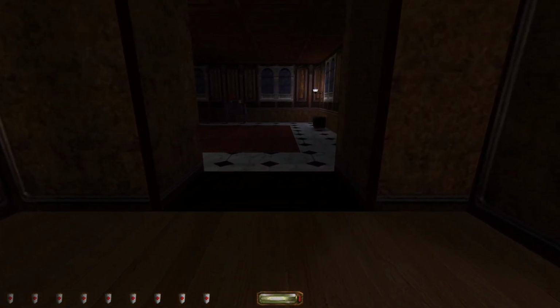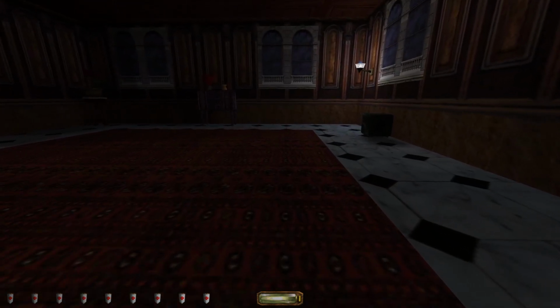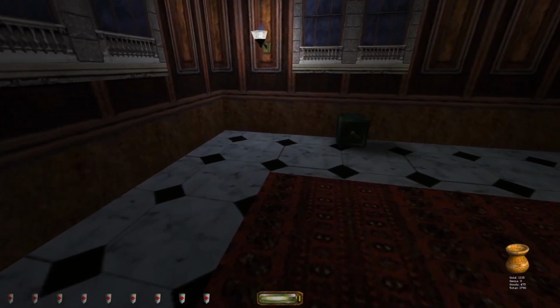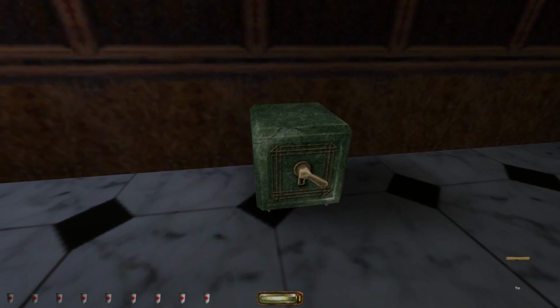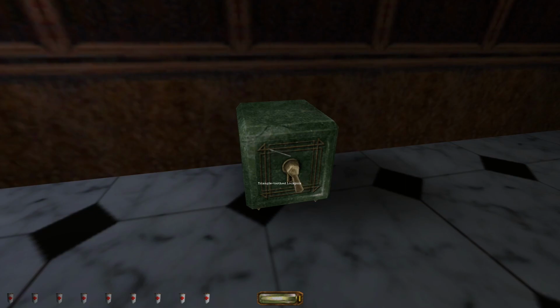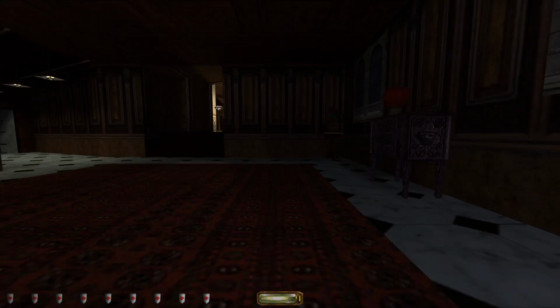Alright, so the lobby. Oh, we're part of the lobby now. We may come back through this very room, but I'm not totally sure. Just never know how these are going to play out, so may as well get it while we're here. Oh, water arrows. Okay.